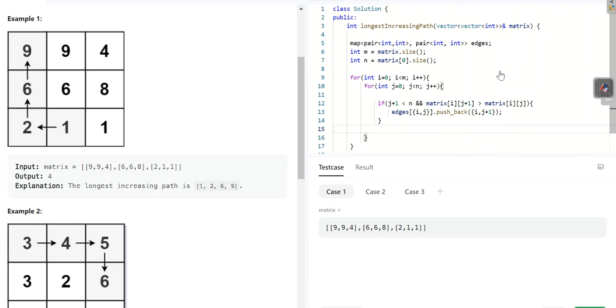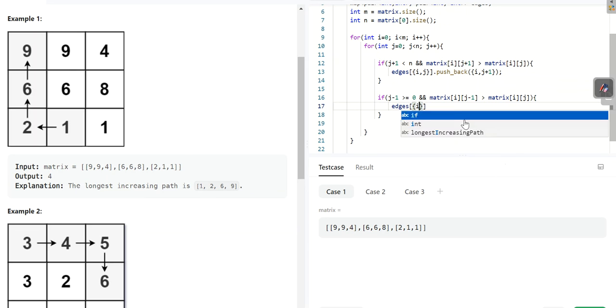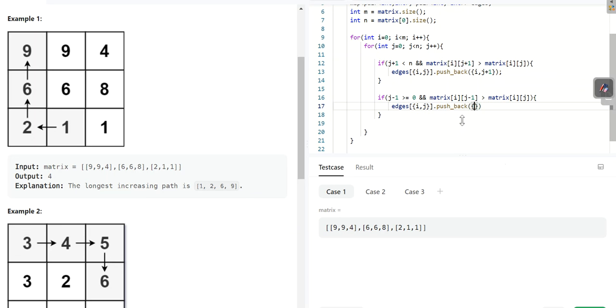Similarly, we can go for others. Okay. So if I'm looking for the left cell that I'm currently at right now, so again there is one condition, its column's value, that is j minus 1, should be greater than or equal to 0. Again, what should happen? Matrix of i and j minus 1 should be greater than the value of my current cell. If that's true, we can go ahead with the same thing inside edges of ij, I can just push back i and j minus 1.